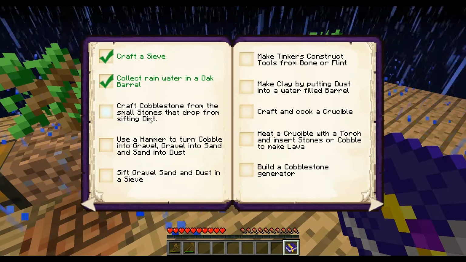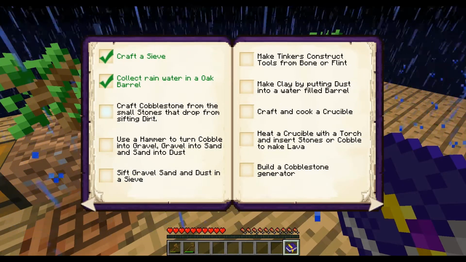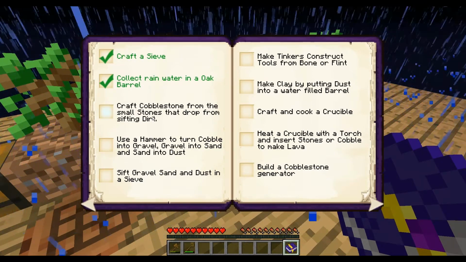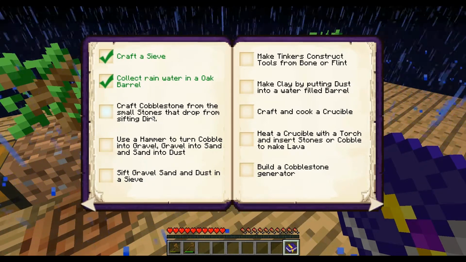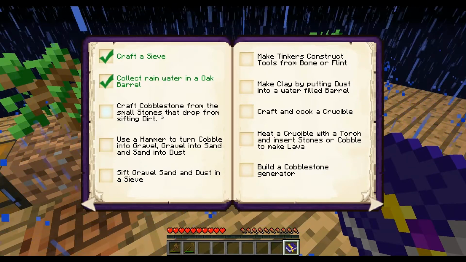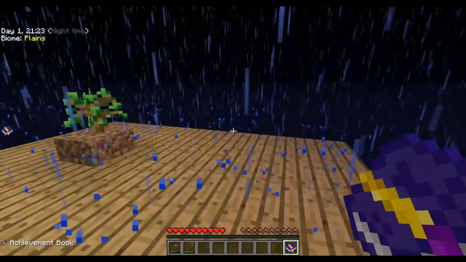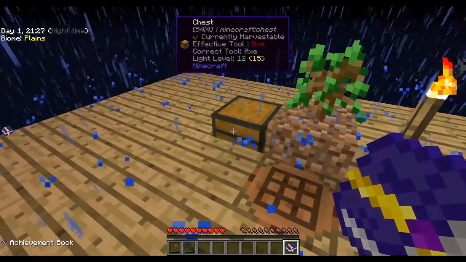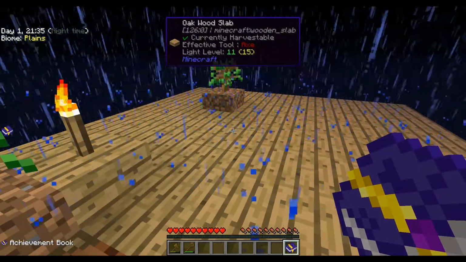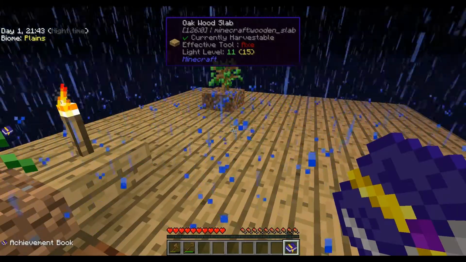Then we'll start sieving the dirt and we'll get the small stones, which then we can form into cobblestone, which then we can make hammers, and then we can make a wooden hammer and hammer it into gravel, and then hammer the gravel into sand, and then we hammer the sand into dust, and then we put the dust into the barrels. And it turns into clay, and then we can change the clay into the crucibles, and we can make a cobblestone. Yes! I've got it now. Yes.